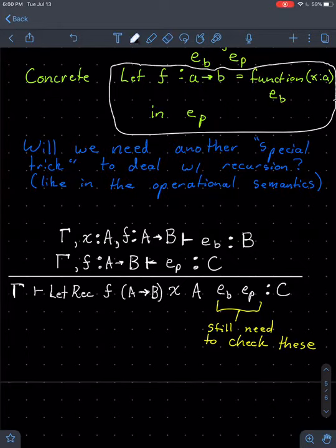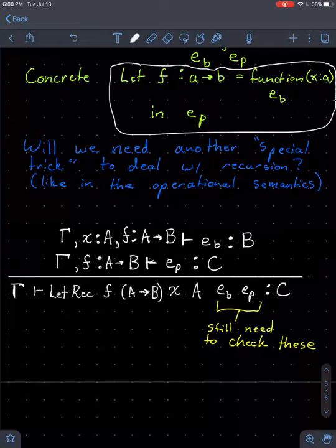And then the final type at the end is just going to be C. Okay, so remember that the type will agree with this E sub P. The whole program will have that type. Does that make sense to everyone? Or did I kind of lose you there? There's some confusion with the last part of this rule. Okay, Conlon says it makes sense. If it doesn't make sense, somebody say something pretty quick.